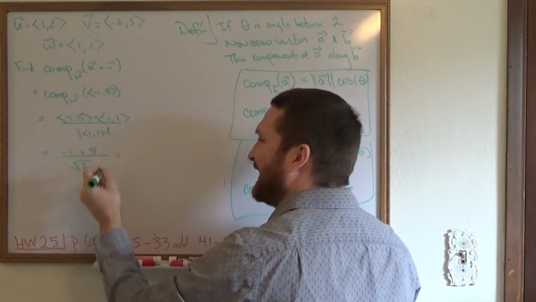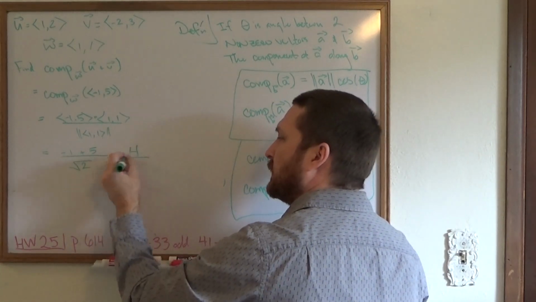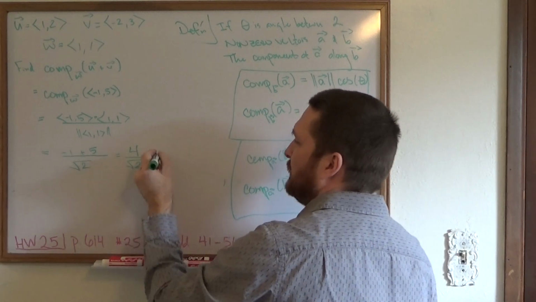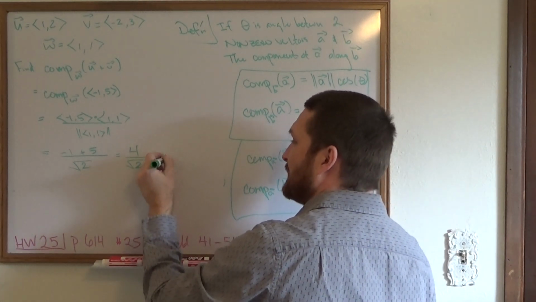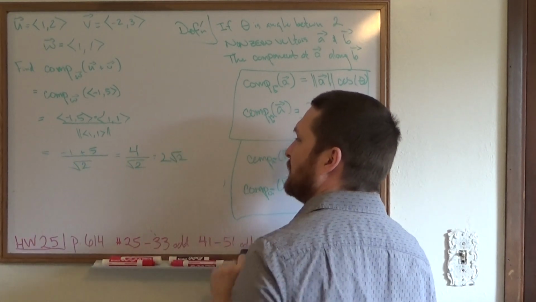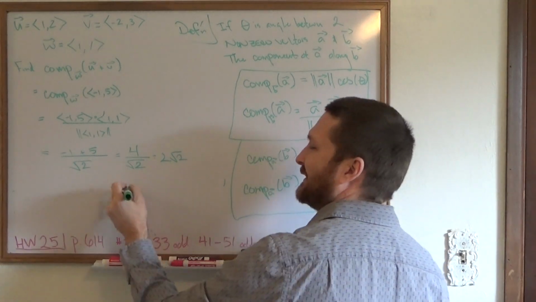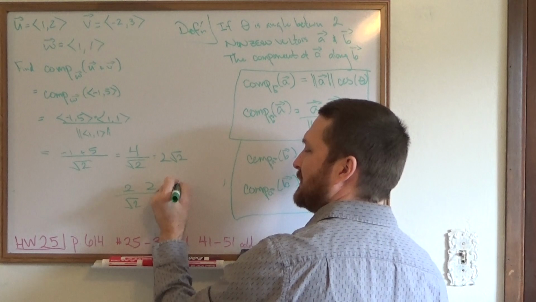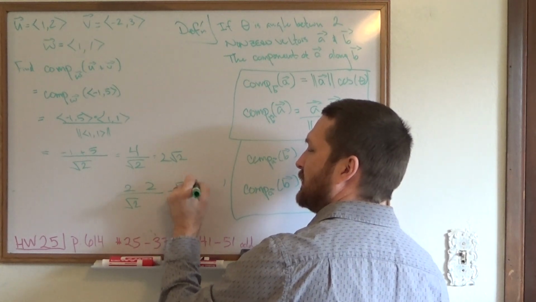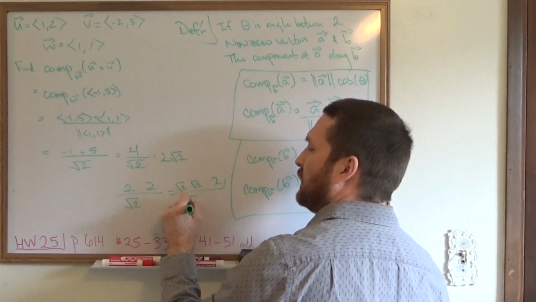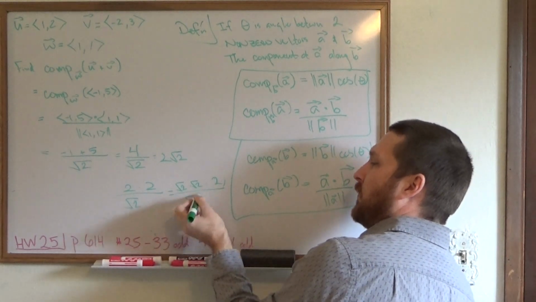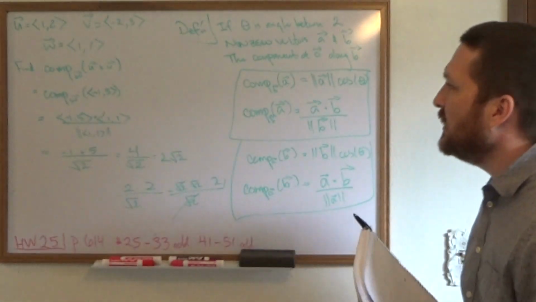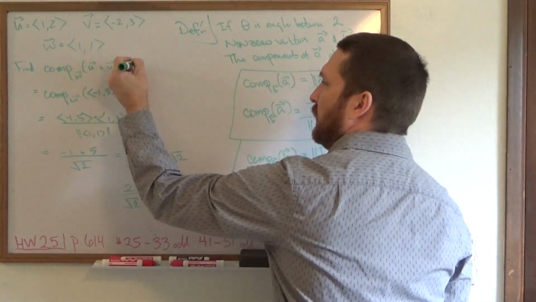Yeah, okay. So that's what, 4 over root 2? Yeah. Which, okay, we could be done there. Or you could say that's the same thing as 2 root 2. Right? Because you have 2 times 2 over root 2, which is the same thing as root 2 times root 2 times 2 over root 2. One of them's gone, 2 root 2. Okay, so there we go. I'm going to go ahead and put that up there.